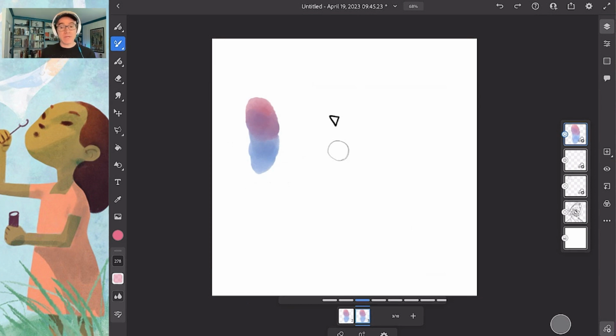Speaking of holding on a frame, that is probably at the top of the list of things that people are asking us to add as an animation feature. And so that is coming in the June release for Fresco. You'll be able to simply tap on a frame and you can then set a duration for how long you're going to hold. Okay, all right, so let's go back.